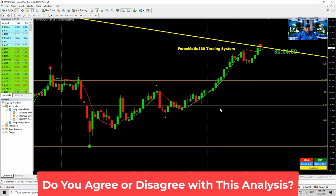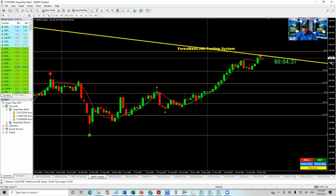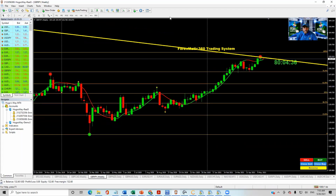So now if I'm going to be trading this as a pullback, with what I taught my students last week, the pullback strategy, there are two things that this pair can do. If you break out above this trend line, you have to watch out. Don't enter, don't buy, don't go long, because it could be a fake out. Look at that trend, a long time since 2007.